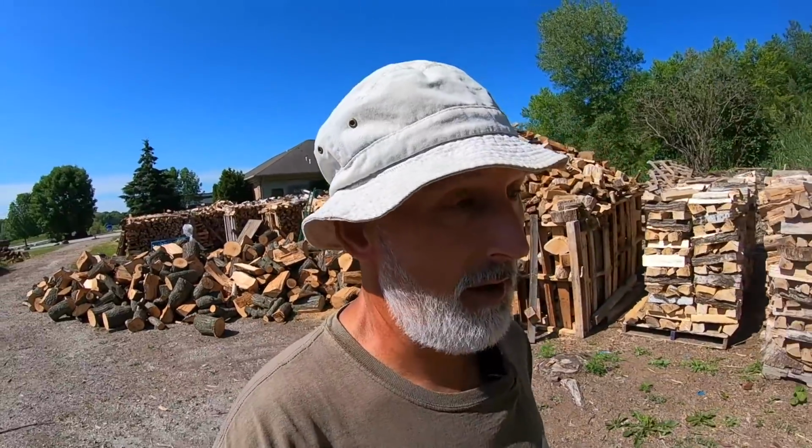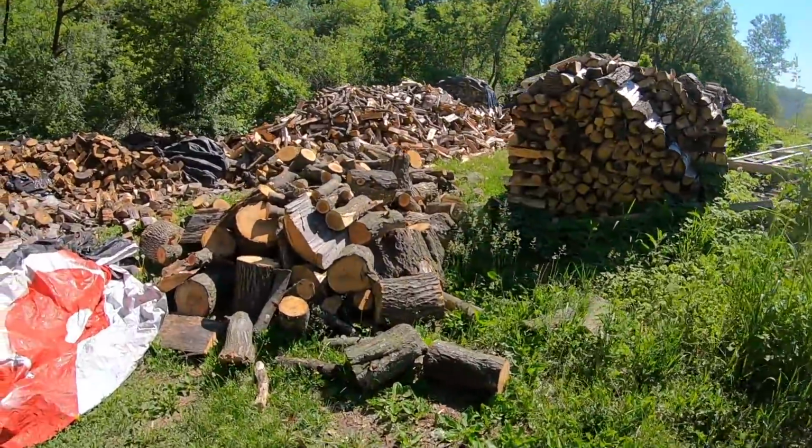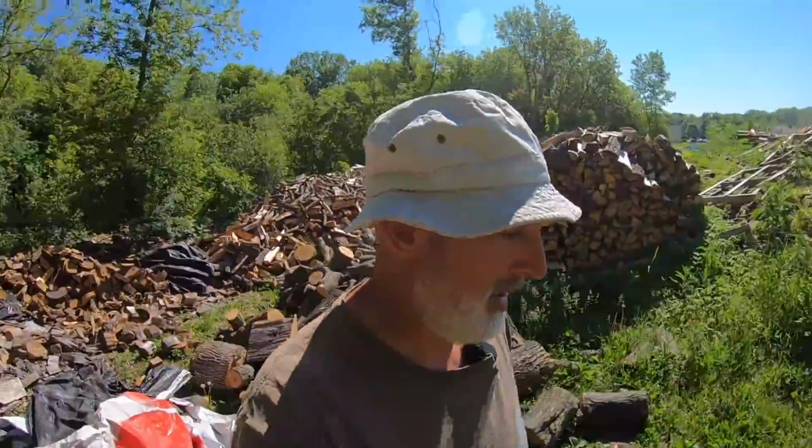And then I got the other load from the same property, and some of it was from the same tree, and that's back over here. This all needs to be split because I got to be able to get through here, and this all has to be stacked. But I got Brady that'll be starting to come now and do some work, kind of like every other day. And so I got to get work prepped for him to do.